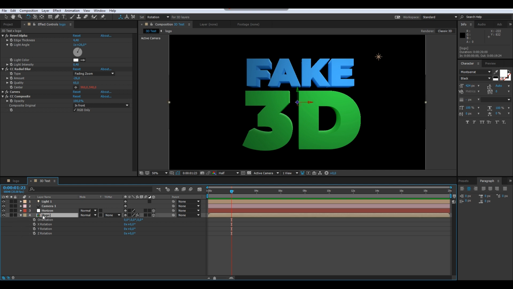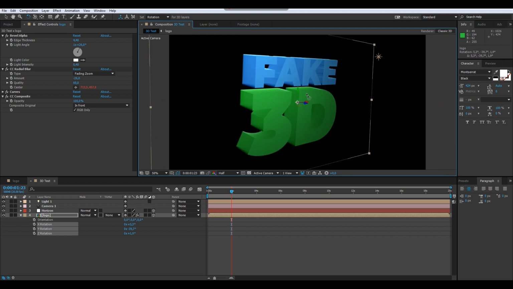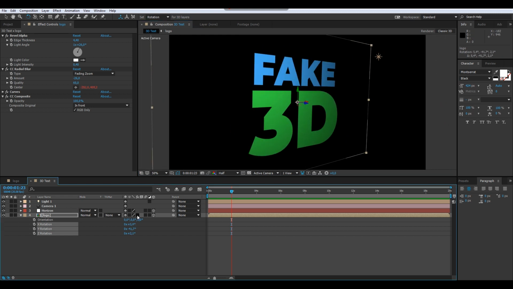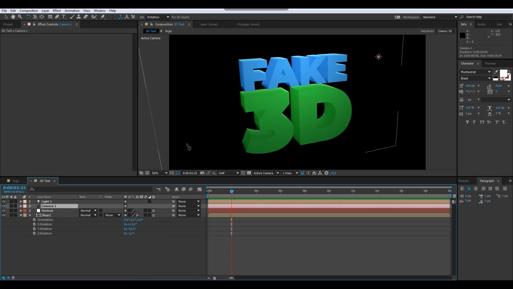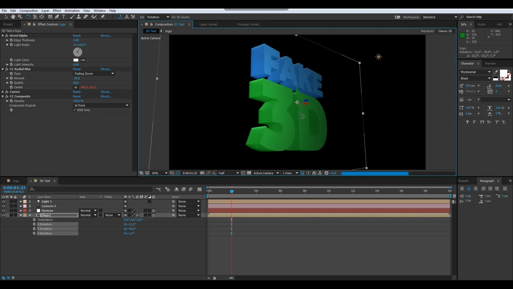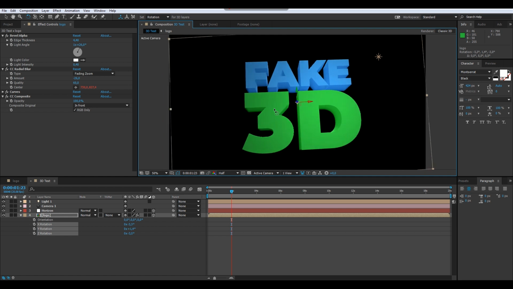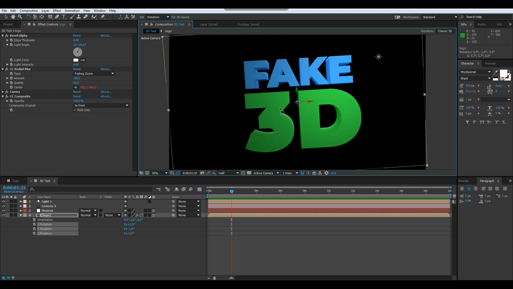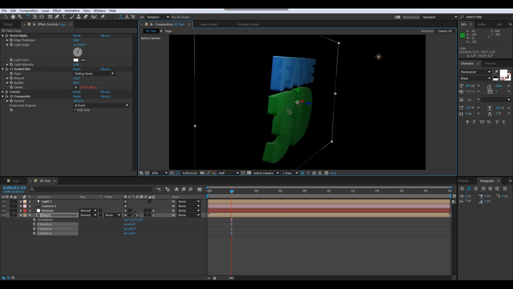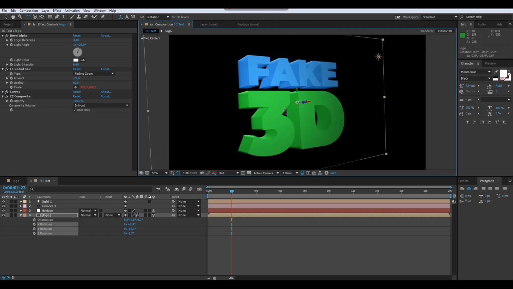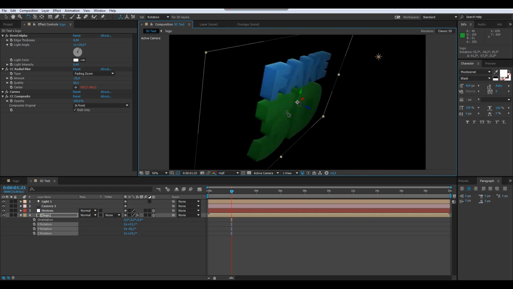In the first and last tutorial we saw how to do this fake 3D technique, where a 2D object became 3D, and you can even turn it or turn the camera. I forgot to tell you in the last tutorial that you can turn your fake 3D layer, but don't turn it like 90 degrees because here the effect will collapse. It's fake 3D, so it's just about playing with this value around here.